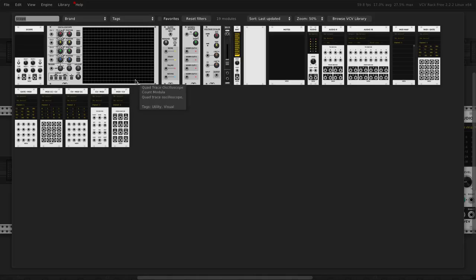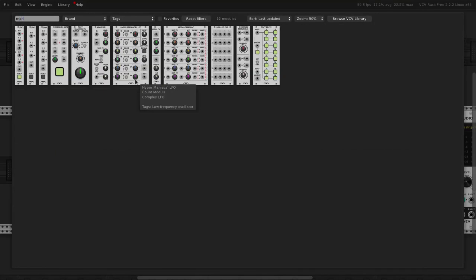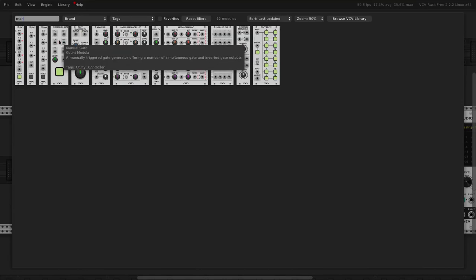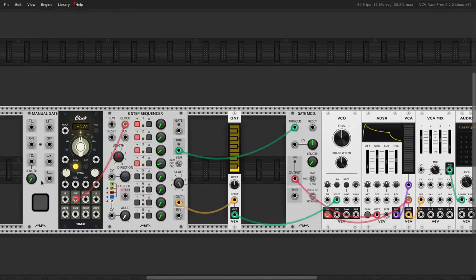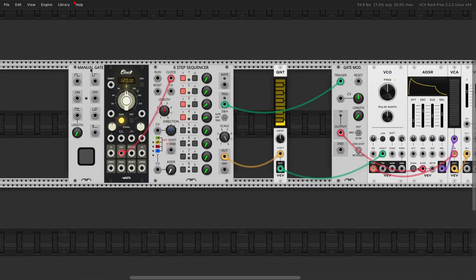So one of the good things to do in modular synthesis is to just try things out. And so we'll do that using this module called the manual gate. That will give us a gate based on when we press the button.